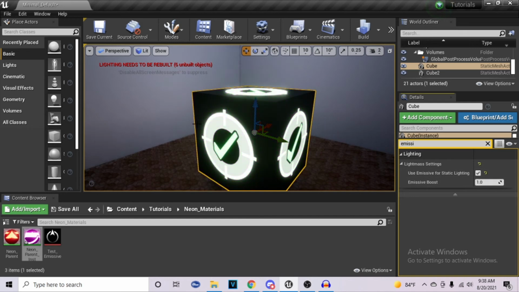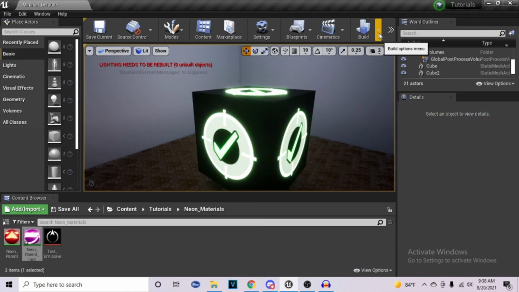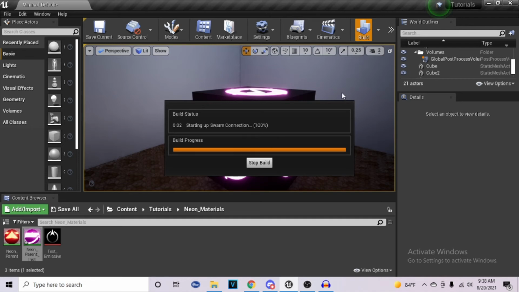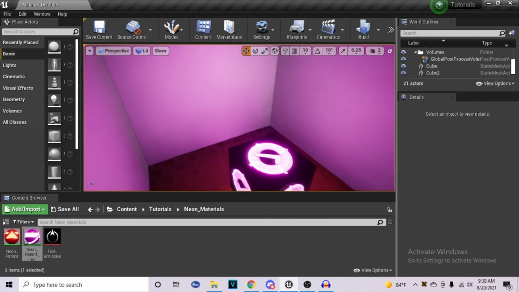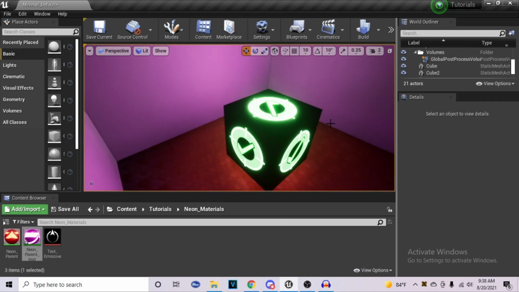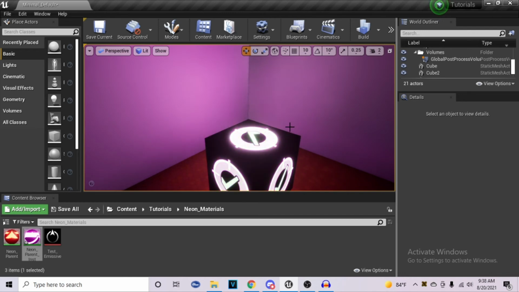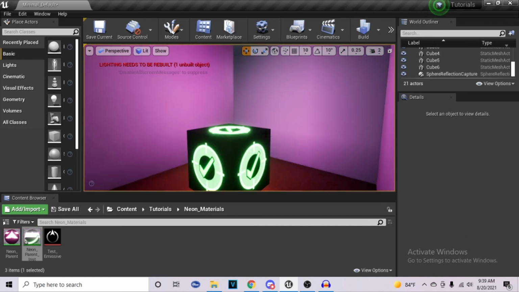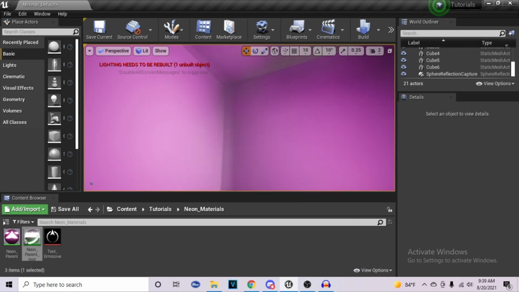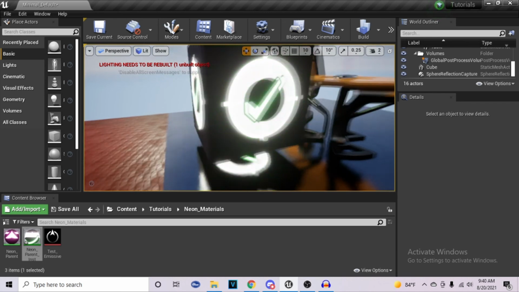This boost tells the system how much light it's going to actually portray from here. So we'll just set this to like 0.8 for now, and then you want to just go ahead and build your level. This is useful for static lighting if your object's not going to be movable at all. Now that it's built, you see here that our lighting is now actually baked onto the surfaces around it. Now for something that's dynamic like this, that's color changing, it's not going to work well because it's only going to take the one color that it's on for that frame and actually build it. So it doesn't work well for color changing objects, but this is essentially how you would bake lighting in your scene with emissive. So that's how you create a basic emissive material.